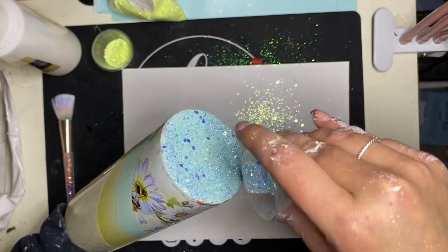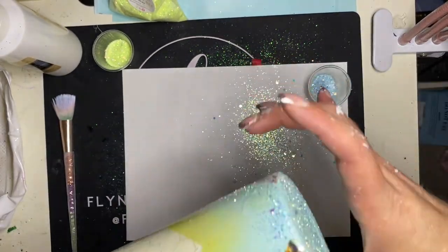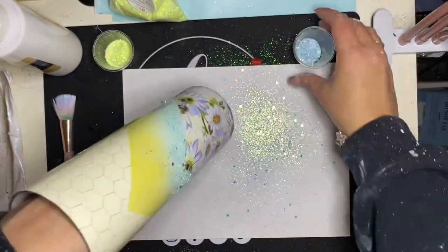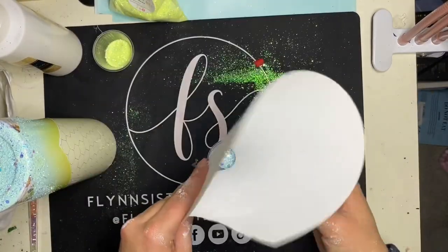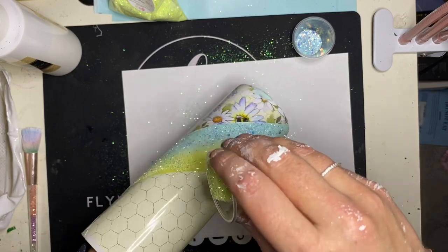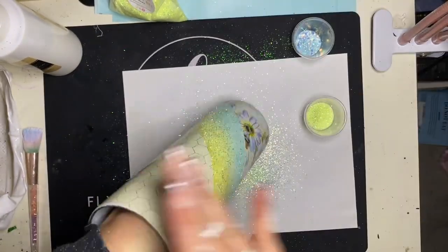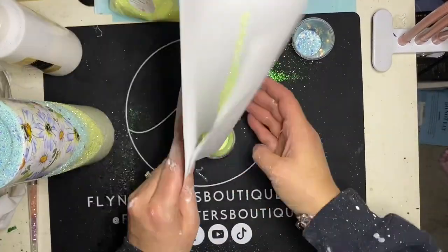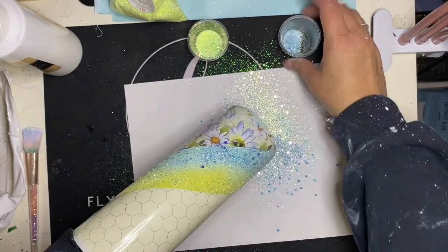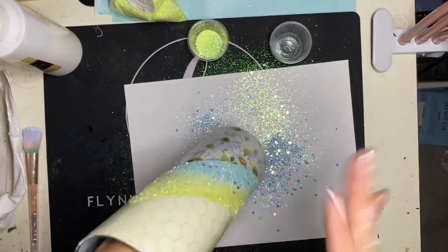All the glitters that I am using are from, again, the Drunk Flamingos Flock Box. I am using the blue color here. That one is called Bee's Knees. It's a beautiful, fine, and chunky mix. And the yellow is called Tequila Honeybee, and it is a beautiful, beautiful find.